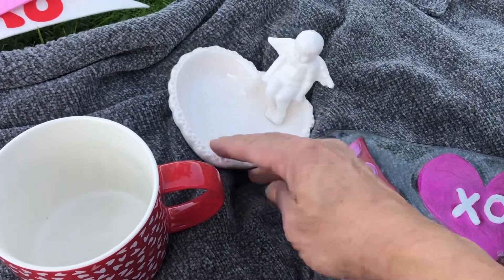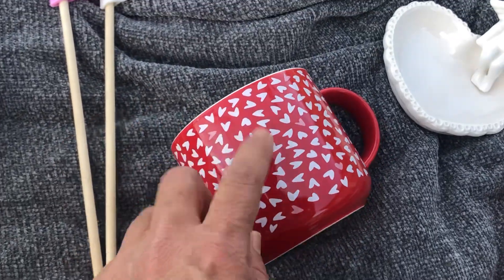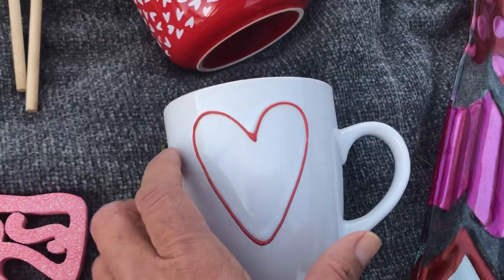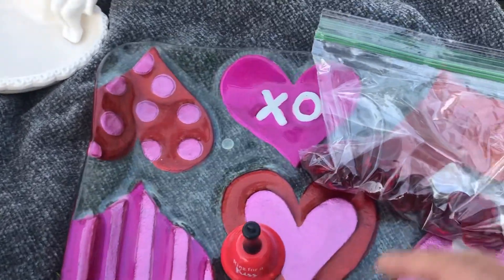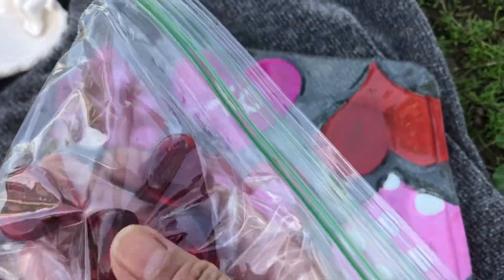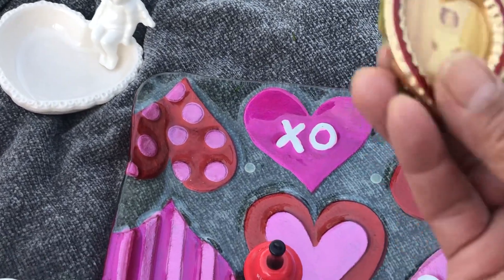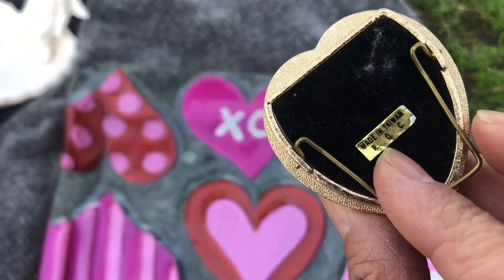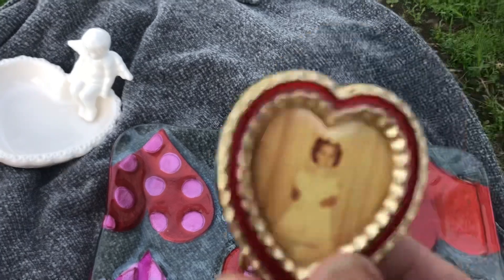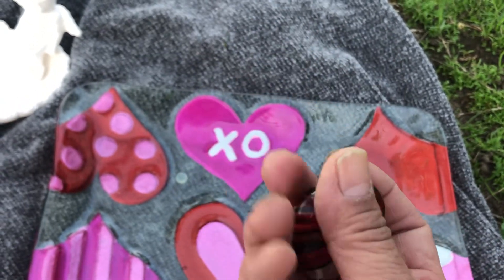These two cups I found at different times last year. This one I found this year at the Goodwill bins or the Goodwill outlet. And then I found these little heart-shaped glass cutouts — they were all red except for one white one. And this is a little picture of me when I was a flower girl when I was little. I liked it because of the heart-shaped frame.